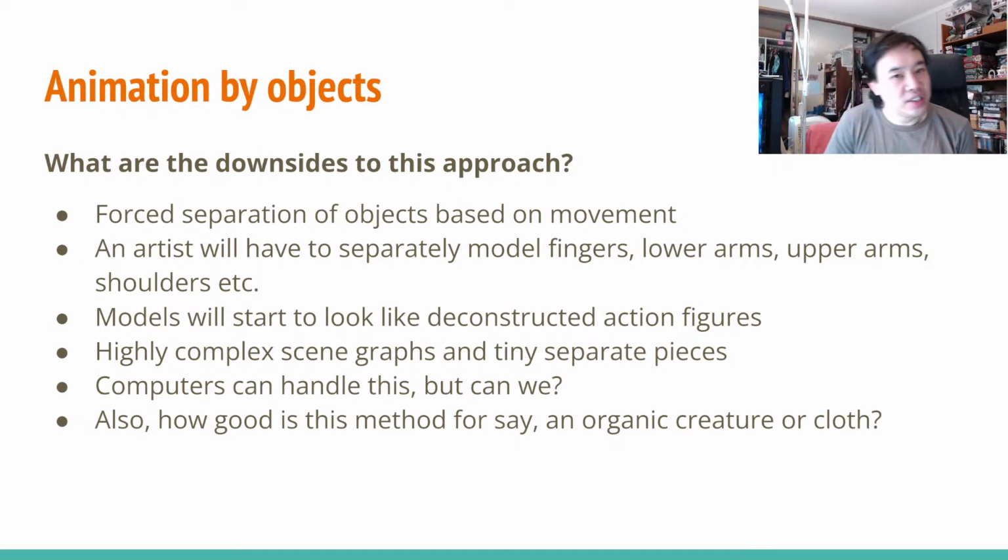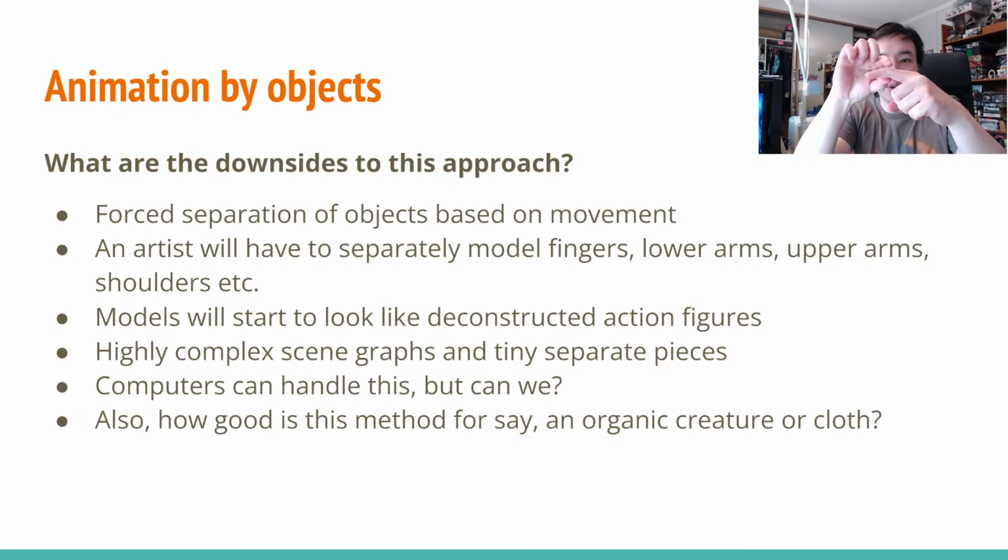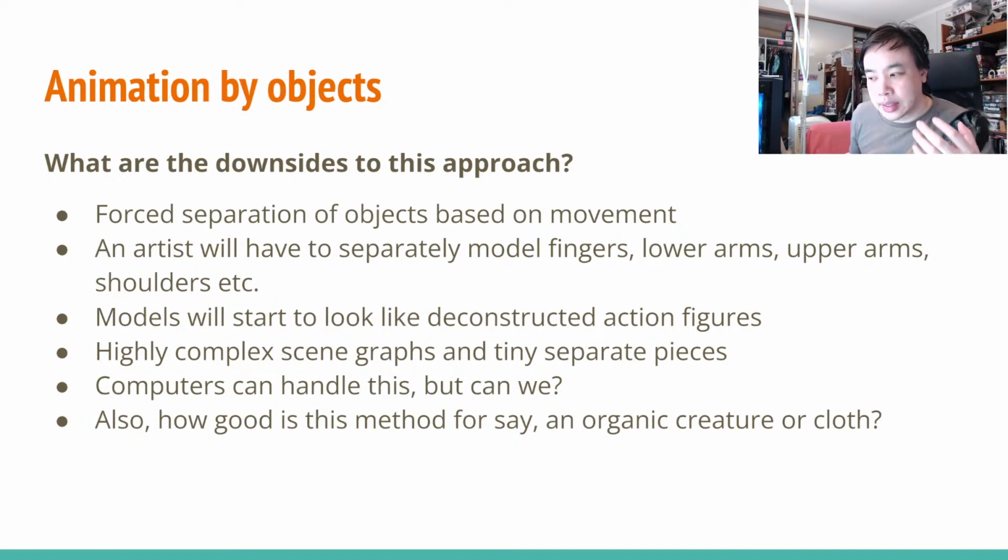And even then, it's not going to look that great either, because what these pieces are going to be is individual pieces. And so this joint here, when I turn it, it kind of stretches over the top and it compresses on the bottom and stuff like that. It's not something that should be made up of separate pieces. So I use this analogy here. We start to look like deconstructed action figures, like those plastic toys that have separate pieces. And then we're going to look like we've got separate pieces with these really weird hard joins between things. So it gets really complicated.